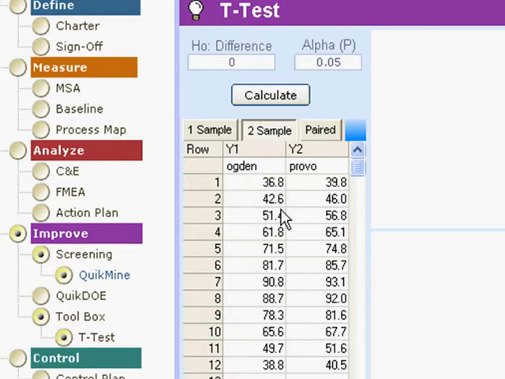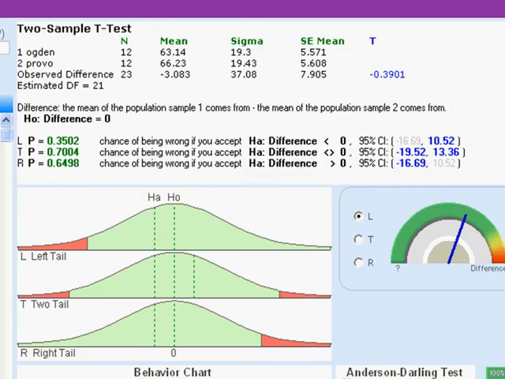So let's just look at the data, and every month, see there's a difference. Every month, Ogden's mean temperature is lower than Provo's. You can check that through the list, and every month that holds. So you would expect that when I click calculate, I'm going to find a big difference. Well, I don't. There's no difference that we can detect. The problem is that we're trying to detect a 2 or 3 degree Fahrenheit shift against a background of variation from somewhere in the mid-30s to somewhere in the 90s, and the t-test can't detect that.